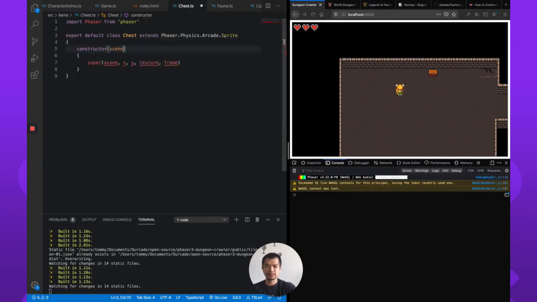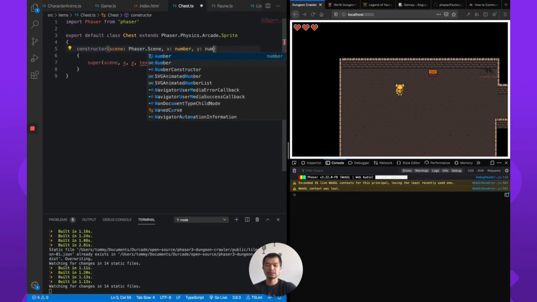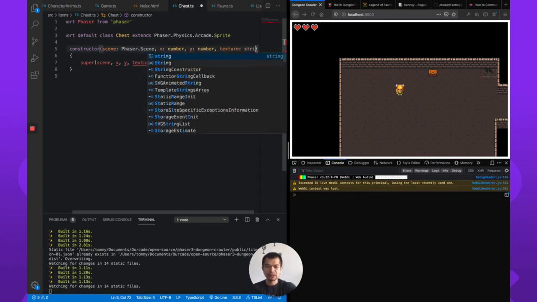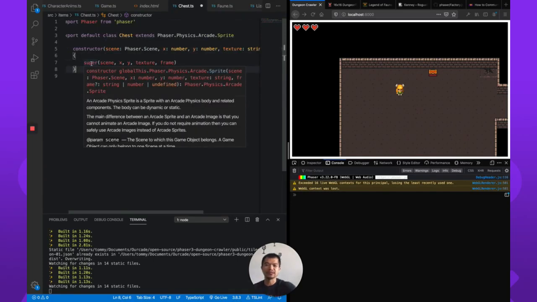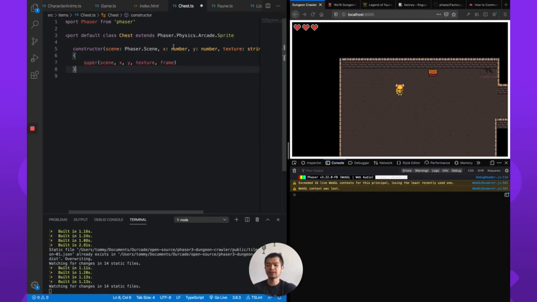Scene is going to be a Phaser.Scene. X is number, Y is number, texture is string, and frame is string and/or number and optional. Okay, I didn't just make that up. That just happens to be the signature of the constructor for a physics sprite.